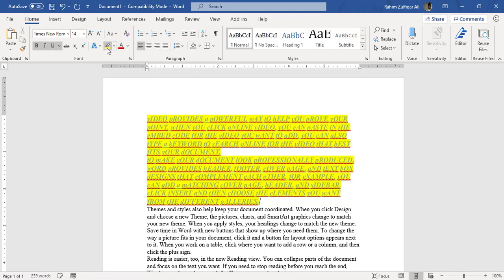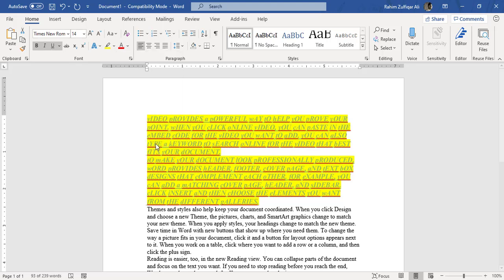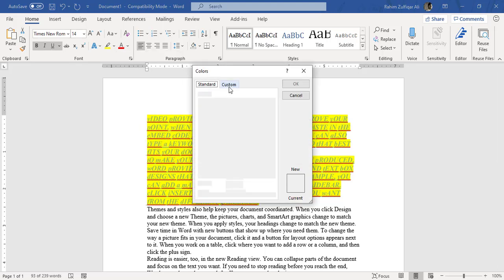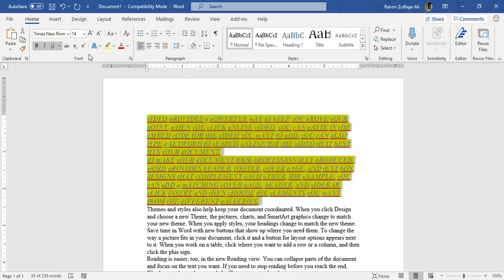Then we have the highlighting option, and there are 15 colors available. Then you can change the font color as well if you don't like the current font color. There are a lot of colors available, and if you go to more colors, you can explore and make a combination of your desired color, right? So these are all the default features available in the font group in this ribbon within the Home tab, whereas you can explore more about font if you look at this group.